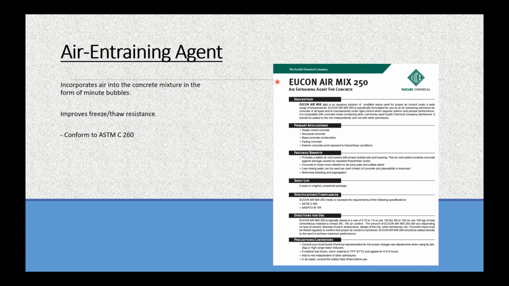And this is just an example of an air-entraining admixture that we've seen. Obviously, there's many products out there. This is just an example, but basically we're looking for this ASTM C260 certification, and this is the type of product data that the concrete suppliers are going to have and be able to provide to you.